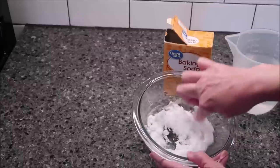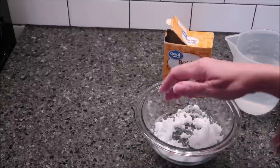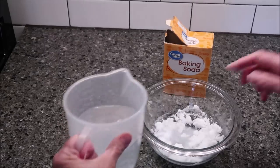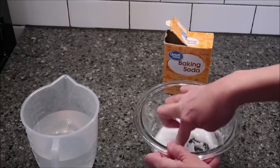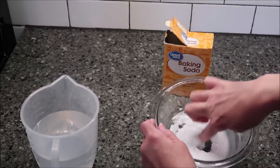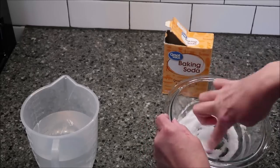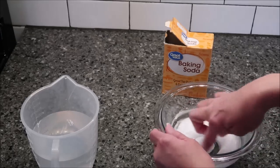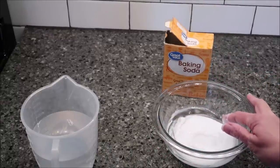Let's see. I think I want a little bit more water than that. It is pasty, but I want it a little thinner than that. Oh, that looks good right there. So now, the guy on the YouTube video said to put this on the door kind of thick and to let it sit for half an hour.